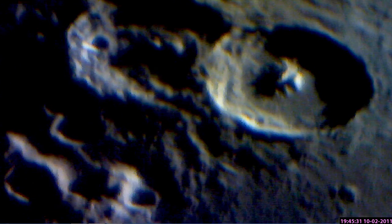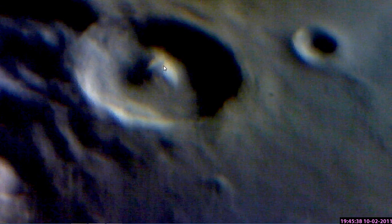No, I don't think that's it. I think that's part of the mountain range. There's that crater, kind of a marker crater for me. And I'm going to go north a little bit, which is actually going south. And now you're really getting close, guys. No doubt about it. I think I'm too far. Let me go over to the shadow line.